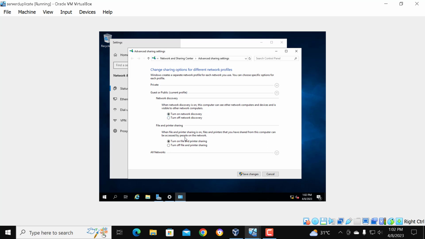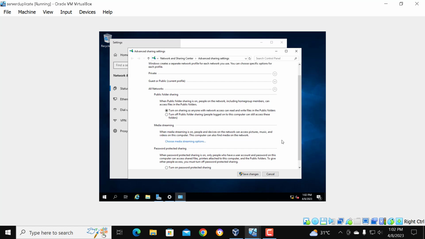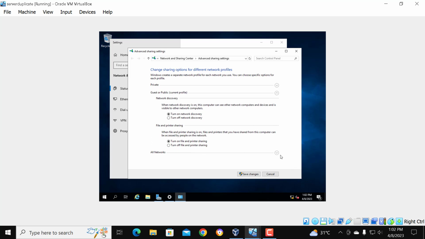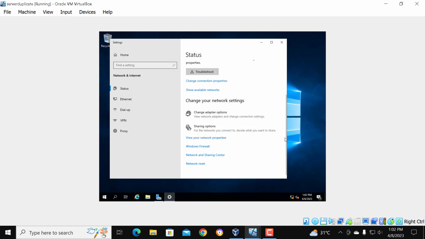Guest, turn on network discovery, turn on file sharing. All networks, you're going to turn on sharing, and you're going to ensure that the only thing that's turned off is the password protected sharing. You're going to scroll through your settings again and ensure that you have all your options selected. That works good. You're going to press save changes.